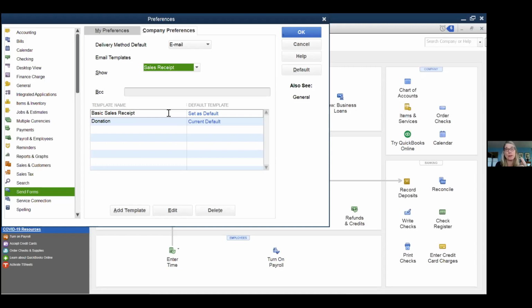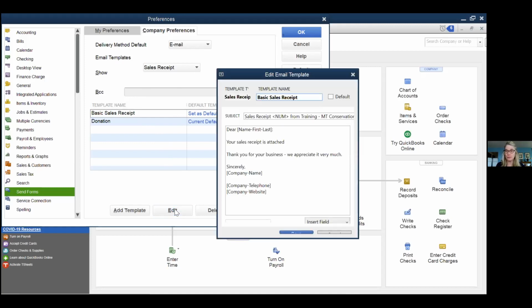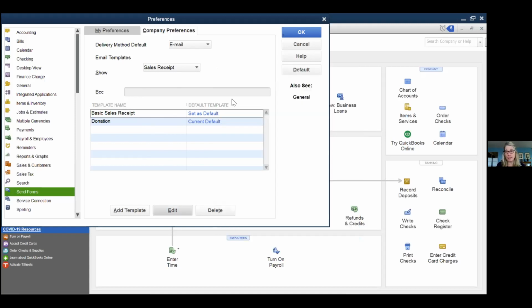Maybe those are the 3 basic things that you'll be sending. Each form comes with a basic form, and I'm just going to edit that. So that is the default, you can see.